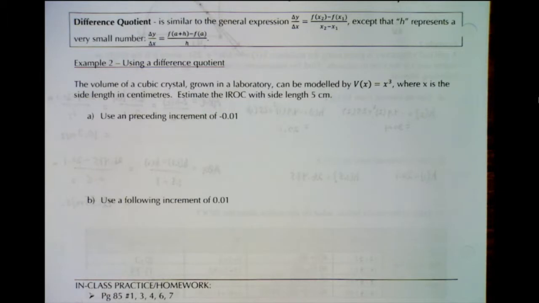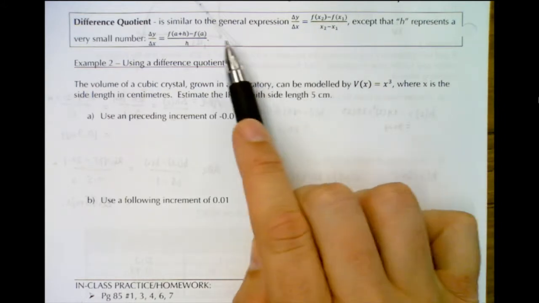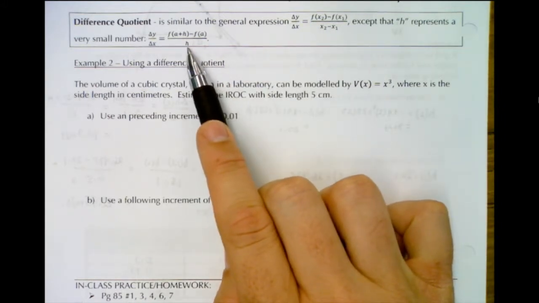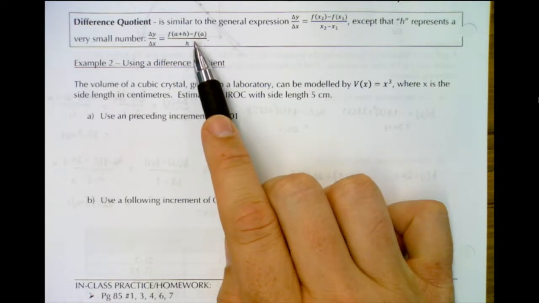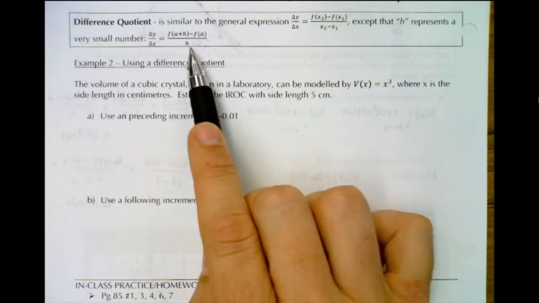Instead, what you can do is use a simplified version of the equation. Some people say it's simplified, but other people don't agree that it is actually simplified. What it does is take this difference, x2 minus x1, and call it h. H is the difference. The reason it's called the difference quotient is because it's a quotient, two expressions being divided, and the denominator is the difference between the x's. So they define the difference, x2 minus x1, as h.